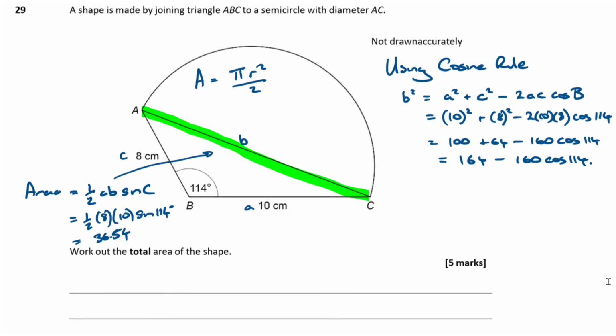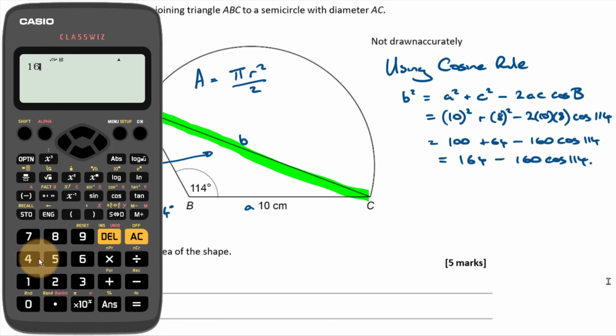Right, so 164 minus 160 cos 114 then. So I've made it super easy for me to type that in because I've done all the maths along the way and reduced it down as much as possible. That comes out to be 229 and change. Okay, but don't forget you need to square root that. It's the square root of 229 and change. I'm just going to write that down, but I'm going to square root my whole value. So square root answer, 15.14. I'm going to write it down to 4 significant figures first because we haven't quite finished.